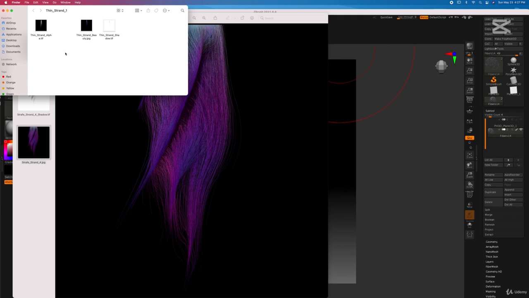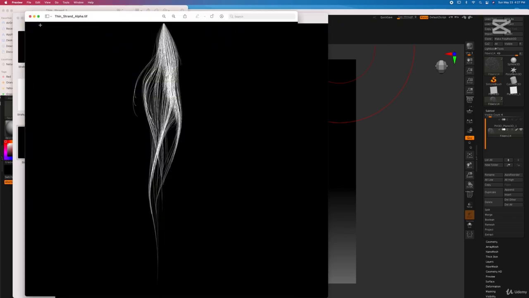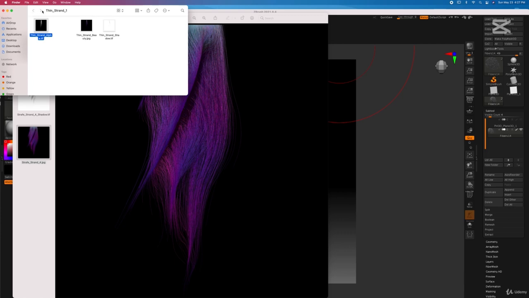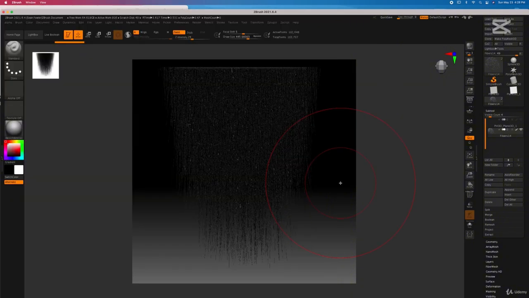Like for example, this is a thin strand here that we're going to do. And we'll probably just do a couple more. This is like a strafe strand. I'll probably do a default wide strand and maybe some kind of a swirl. And then we'll show you how we export the maps out for those. So with that said, for my first one, I'll make the thin strand just so you can have a little bit of an idea.